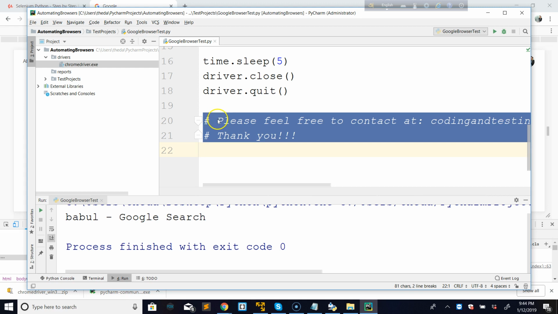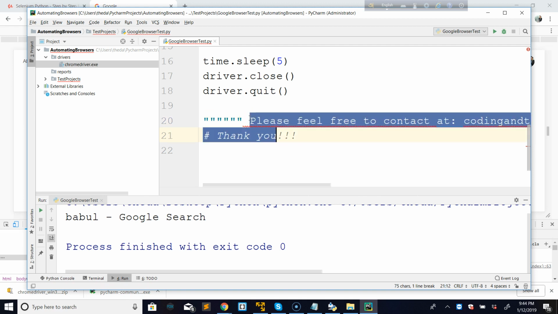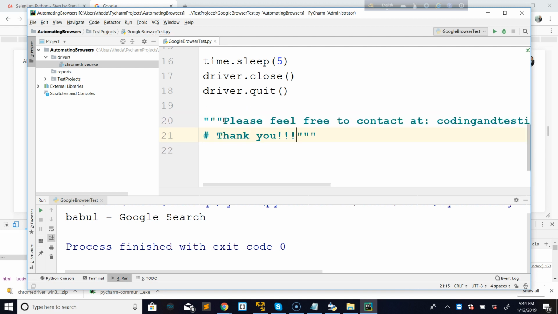For a single line comment, we use hash, but for a multi-line comment, we use doc strings. Why it is called doc strings, I don't know, but we call it doc strings, and put whatever notes you want to write there. Okay, all right.